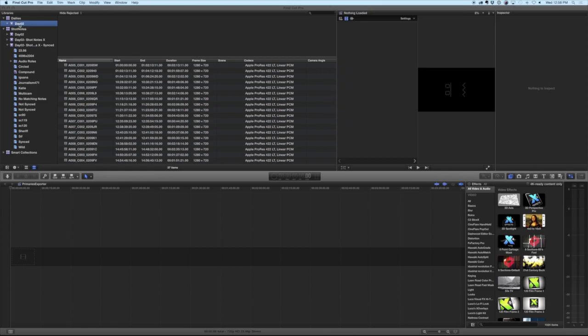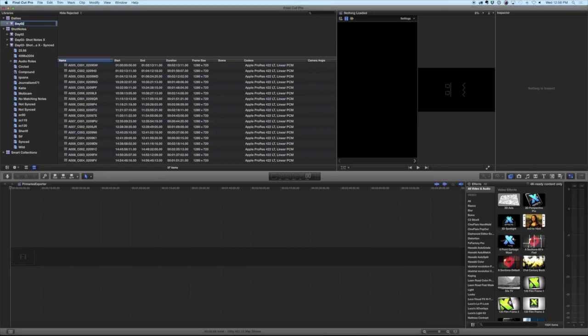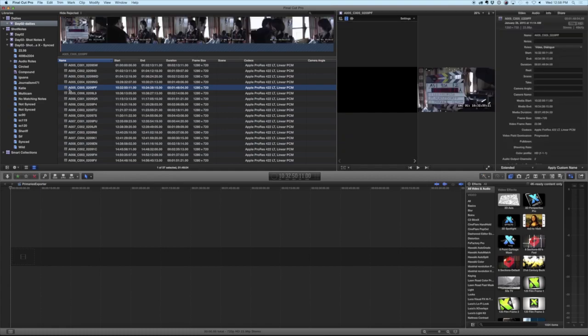And in fact, let me just rename this to Day 2 Dailies so that my XML is going to be named correctly. And now what I'm going to do is I'm going to bring all of these dailies that I just generated and use ShotNotesX to get all of the metadata that I had on earlier onto these files that have embedded audio now attached.